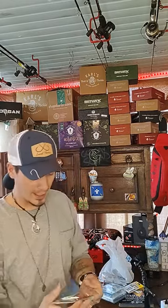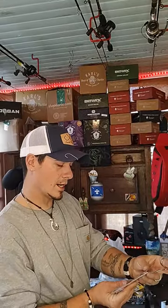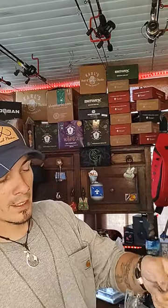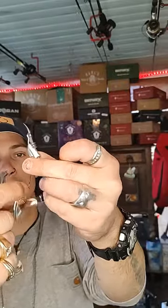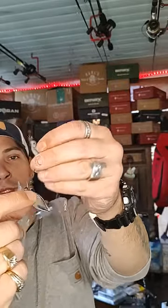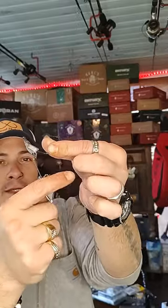And the last thing I got in that order was some VMC HD bladed swim bait hooks. Basically, they got the spiral hook. They got the weight on it, and they also got the underspin, which is on with this straight wire, which I like because it stays straight, and it's just something different.